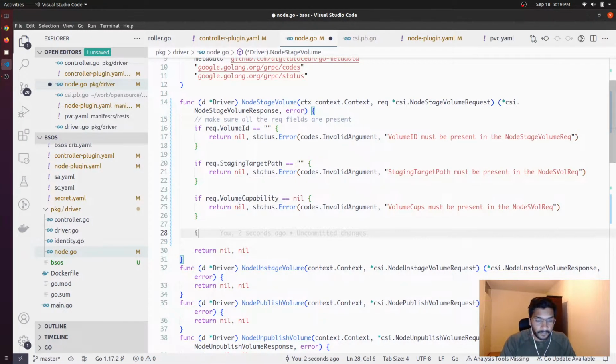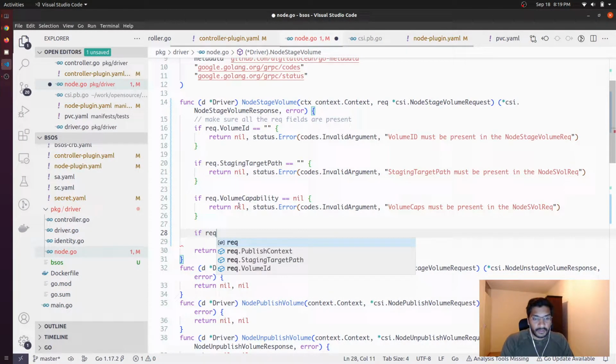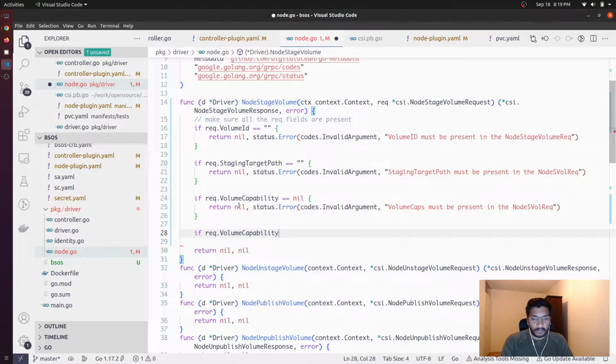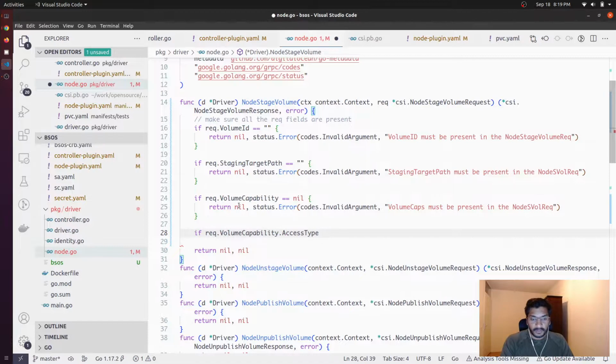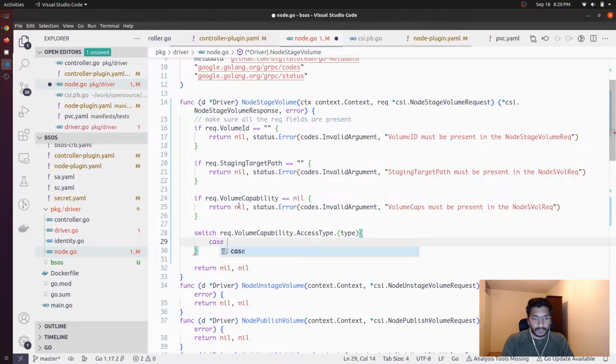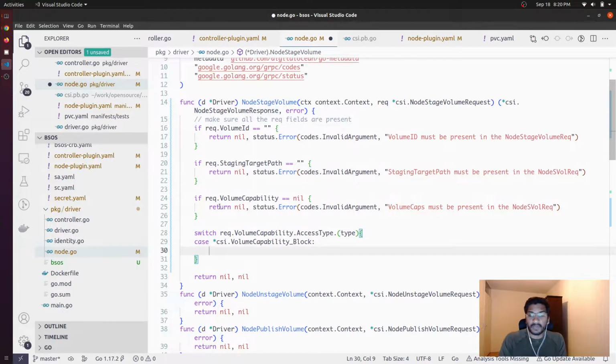So let's go ahead and try to check that. So if request.volume capability.access type, and if we try to figure out access type, and if the access type is actually block, in that case what we want to do is we don't actually want to do anything.